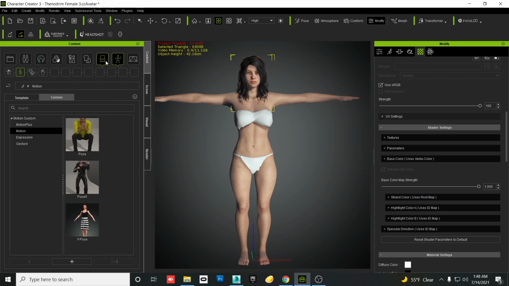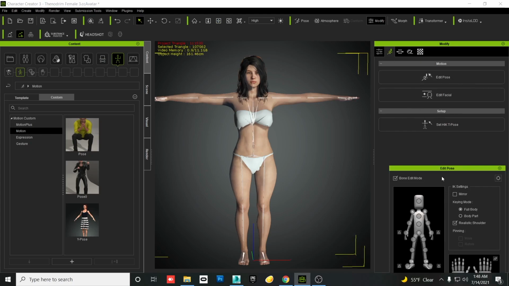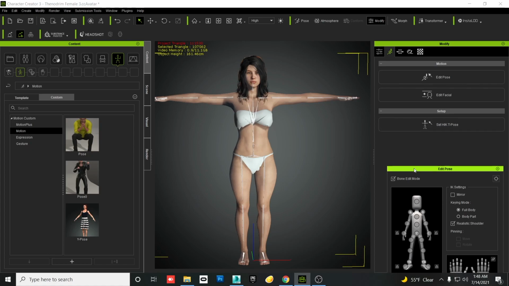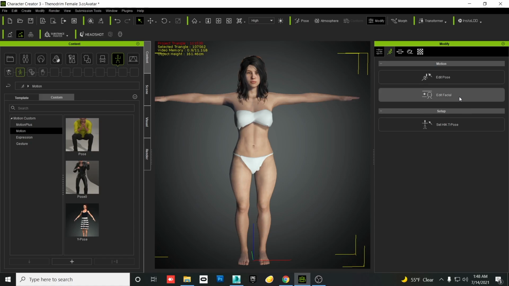Most of the motion controls, as far as the animation are concerned, are a function of iClone, not necessarily Character Creator.